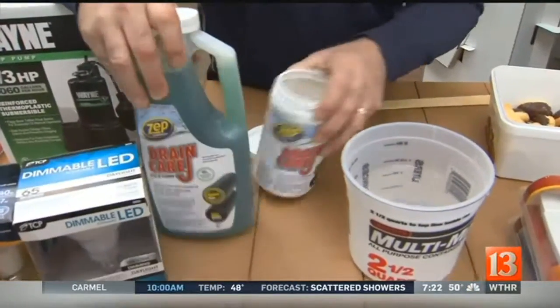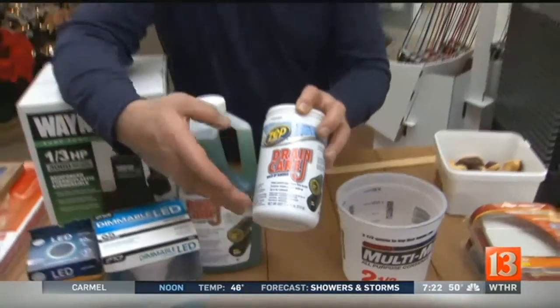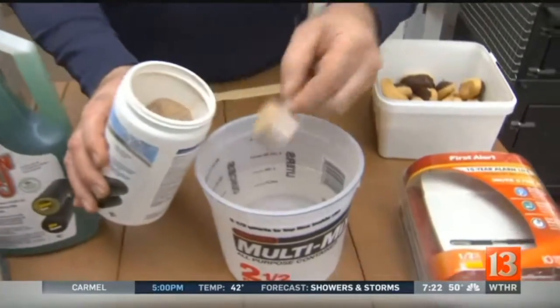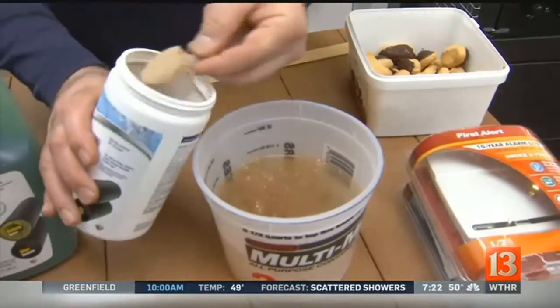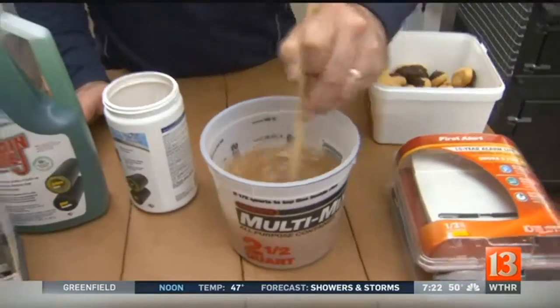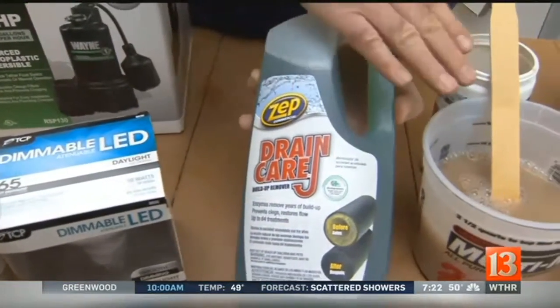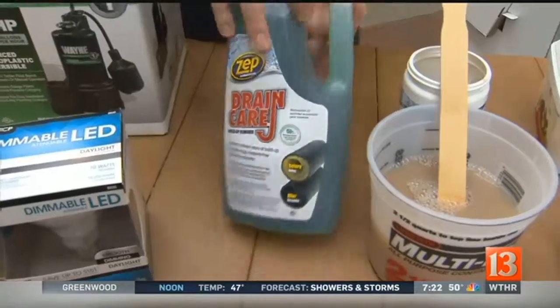Taking care of your drains — this is drain care, preventative maintenance. This is not for if you have a clog; this is for slow drains. When you start using this, use it once a day for a week, then once a week for a month, and after that, use it monthly. It's very simple — you take two scoops and two pints of warm water, stir it up, and put it down small drains: kitchen sink, bathroom sink. I'm telling you, it'll take care of most of the clogs, but you have to remember to do it regularly. It also comes in liquid — a little more expensive, but if you don't want to mix it, you can get the liquid. The powder is the cheaper way to go.